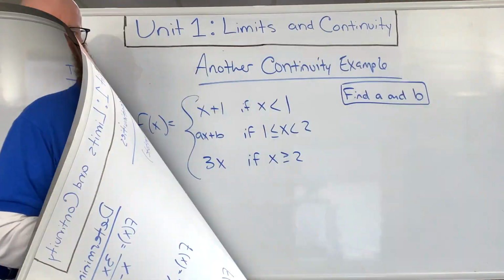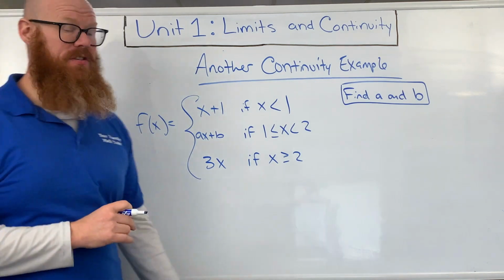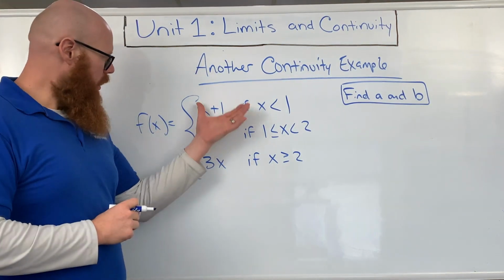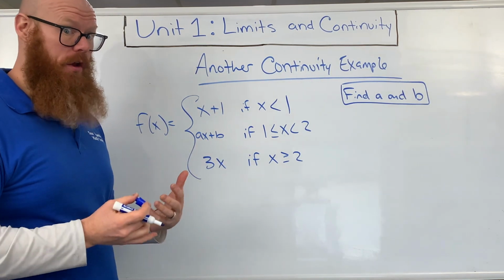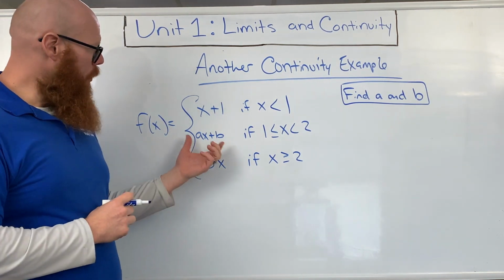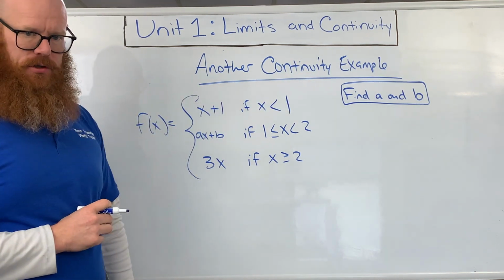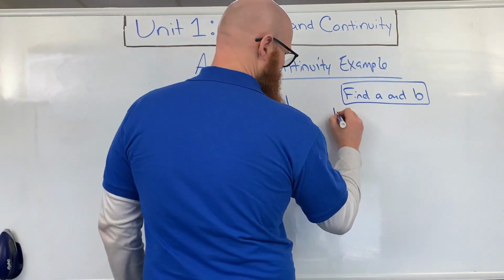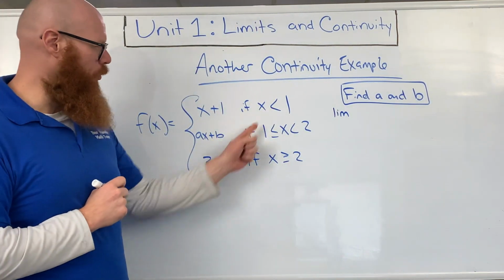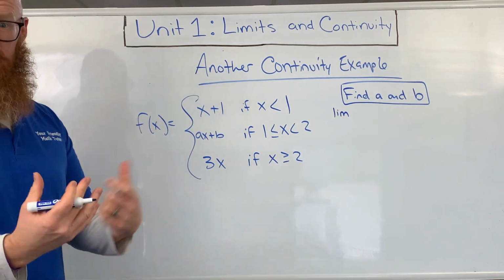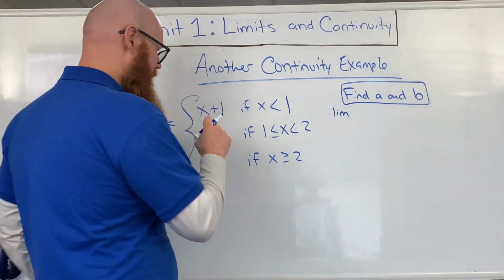All right, let's take a look at another continuity example. So here's a typical problem that you'll see. You've got this piecewise function and you have these constants a and b that are unknown, for right now. And what we're going to do is try to find a and b that'll make this a continuous function. The first thing I would do is take a look at 1. 1 is our first suspicious point because we switch rules at 1, so we could have a jump happen there or a removable, and we're going to try to make that not happen.